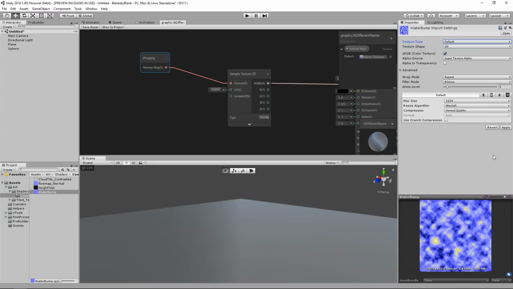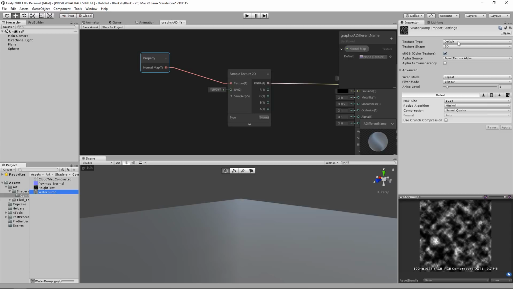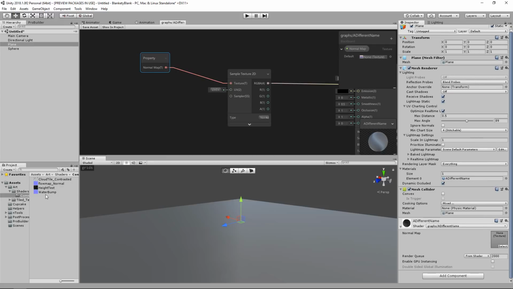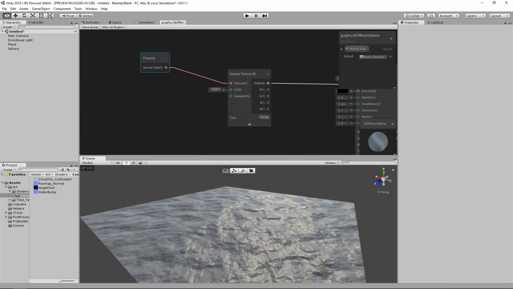Oh no, wait a minute, so default apply. Yeah, so I may have gotten that from Google, or it just looks like some sort of cloud-based thing in Photoshop. But either way, if you bring in a grayscale image or something that isn't quite right for a normal map, Unity does have a nice little feature to convert it. It's not the best, but a lot of times it'll do. So we'll just drop this down onto that, and already you can kind of get an idea as to where this is going.